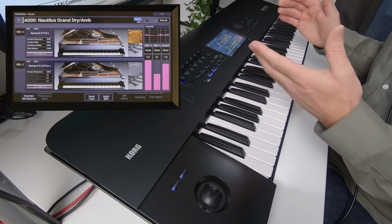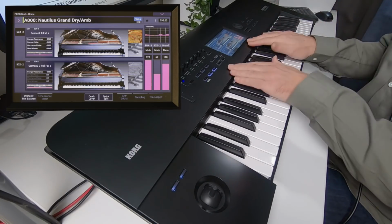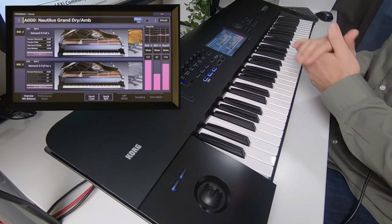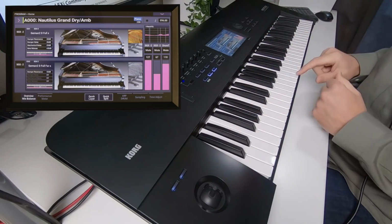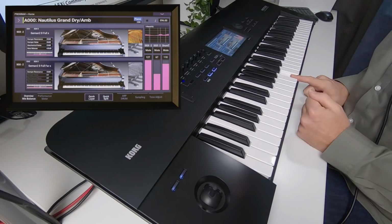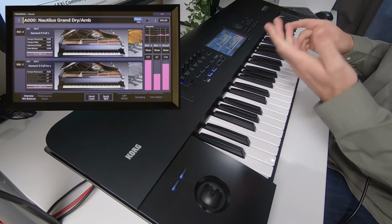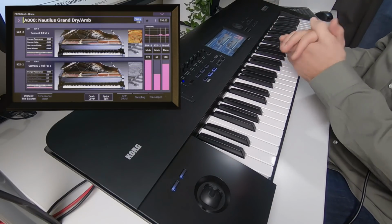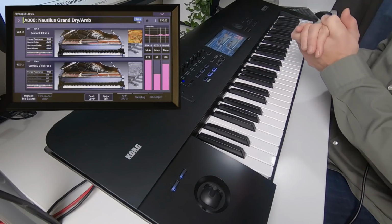We have true damper resonance, string resonance. Each note is sampled at up to 12 velocity layers, which is quite impressive. There are no loops, so every single note has been sampled in its entirety. We also have some unicorda samples, just with the one string being hit by the hammer. We'll take a listen to those later as well.